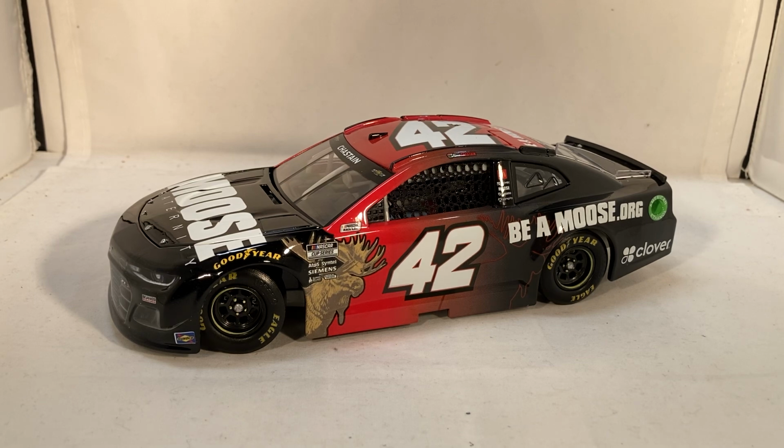So hopefully Trackhouse with the next-gen car and everything can become a top team now that they have all the Ganassi equipment and people and everything behind them. Because Trackhouse had a couple of flashes of brilliance last year too, in the Bristol Dirt Race. Suarez had a fast car, led a bunch of laps, and had a chance to win that race. So I think Suarez and Chastain can really make a good team together. I do think Kurt Busch at 23XI is going to be a strong pairing too.